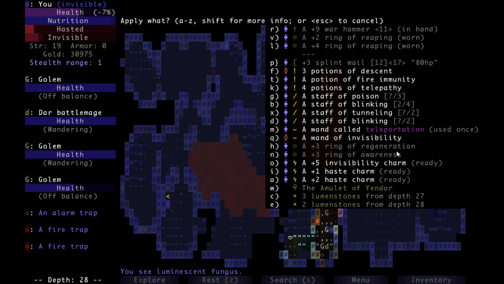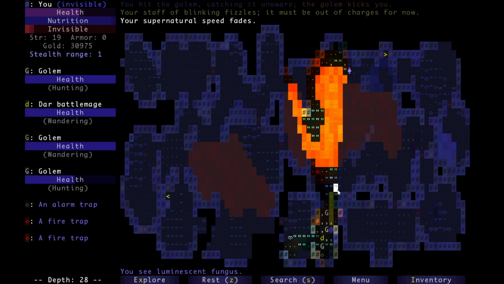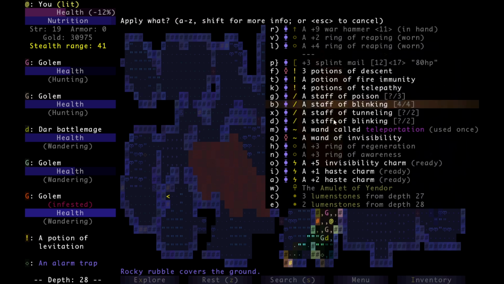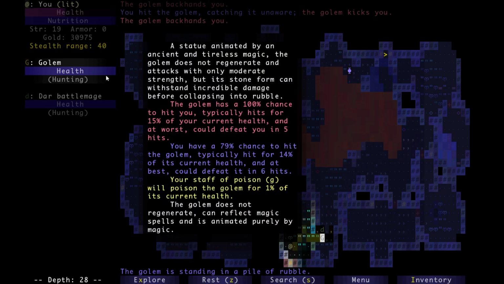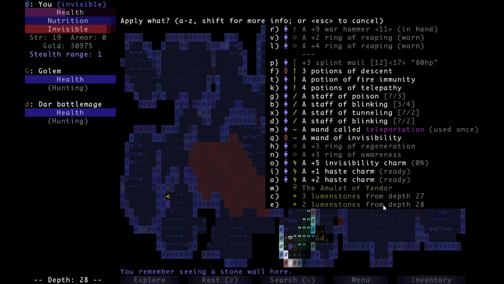I think I just gotta work through all of these guys. This staff probably has a charge, so this won't go into lava. Nope. Fizzled. I'm just gonna take some hits from this dude. Oh, I didn't reuse my stuff. Battle Mage is still wandering. Now it's hunting. So I pop invis.